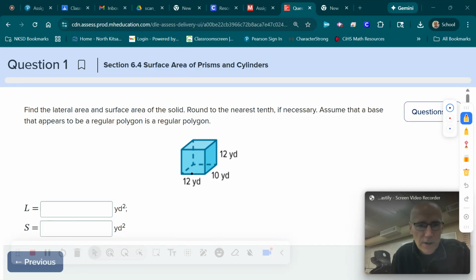And look, this dimension right here plus this dimension over here plus this dimension right there plus this dimension right there is the perimeter of the base. Could I have highlighted this base up here? Absolutely I could. I don't know why I did the one on the bottom. Maybe because more people think about a base as like the bottom of it. But this one has two bases, okay?